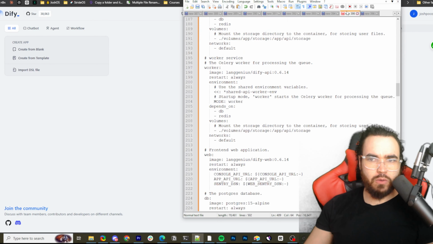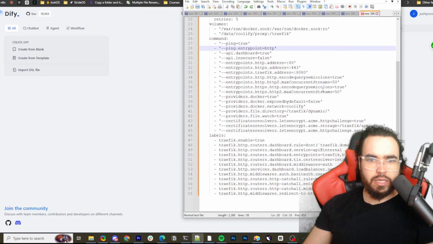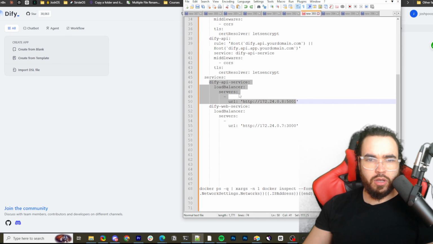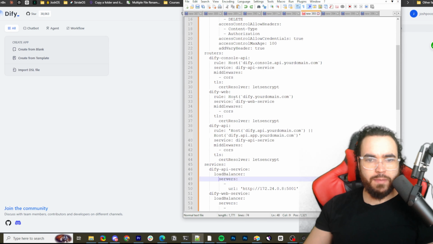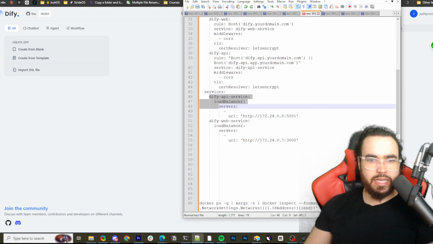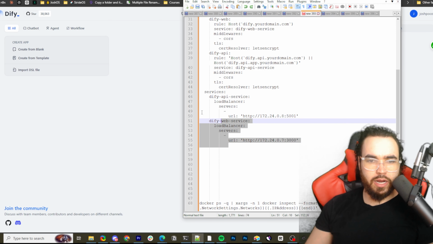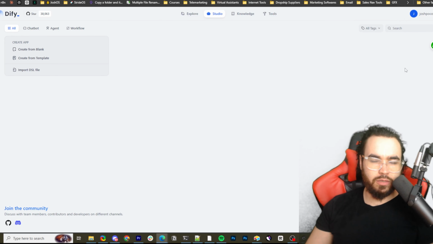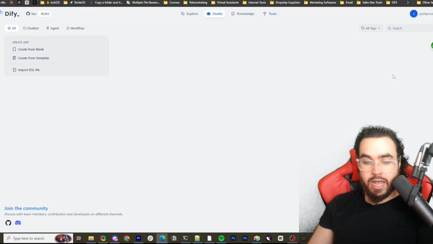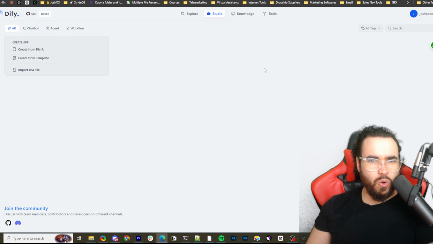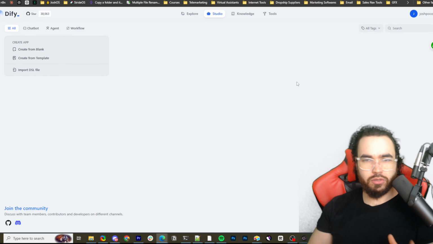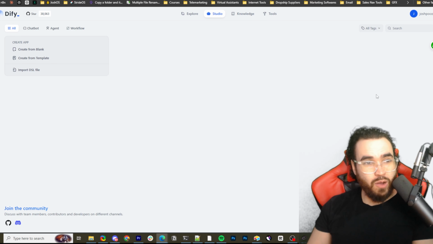So basically what we did in the dynamic configuration is we're connecting the backend API service IP with the front end, so they can sync and go back and forth between each other. And then we're also allowing CORS. Once you do all that and you just copy and paste, do exactly that, you should be good to go. From that point on, now we're in Dify.